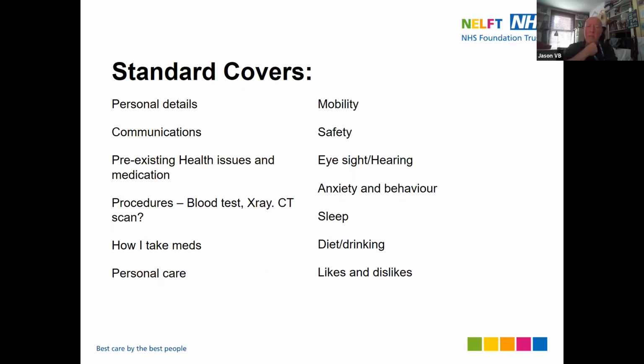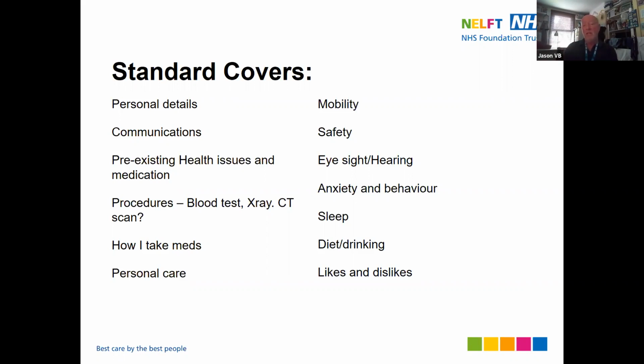There's a section about mobility, about safety, about how one keeps this person safe. I can talk about that a bit more. Eyesight and hearing. So, you know, an old chestnut might be like wears glasses, or no problem. You can put on the hospital passport, no sight issues, but actually they do wear glasses.